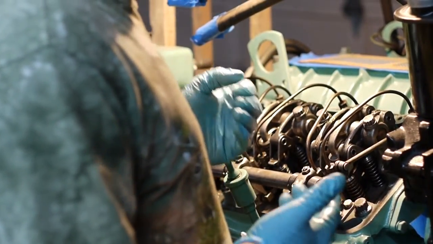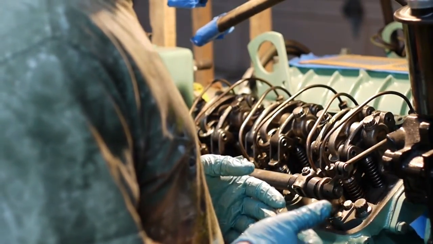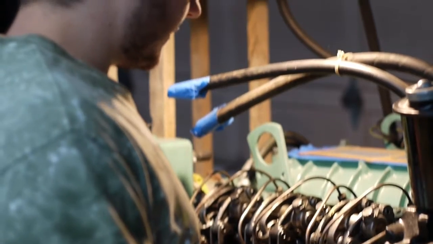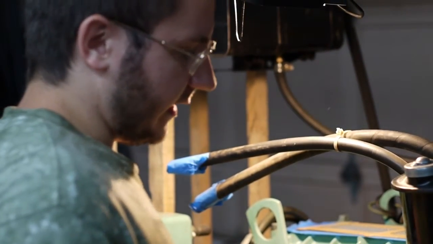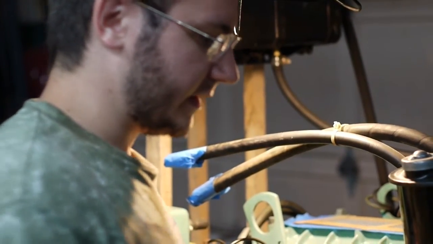Inside the engine you want to make sure to keep everything clean. In this process we'll be using a half inch and a 9/16 wrench, a 9/16 12 point socket, and a torque wrench to make sure everything is tightened properly.